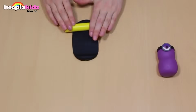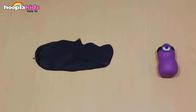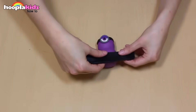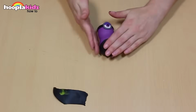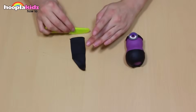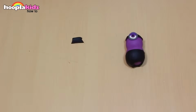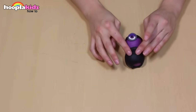Now take your black Play-Doh. We're going to roll it flat. We want a long thin strip. This is going to cover the bottom half of our minion. Take another bit of Play-Doh and make the top half. It should look like a trapeze. Stick it on the upper body of our evil minion.